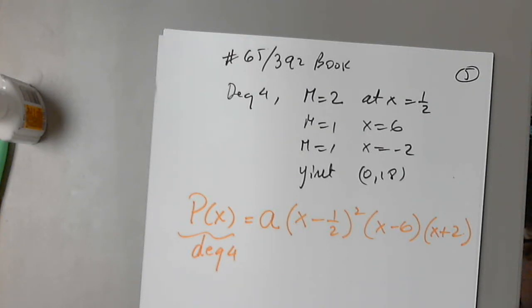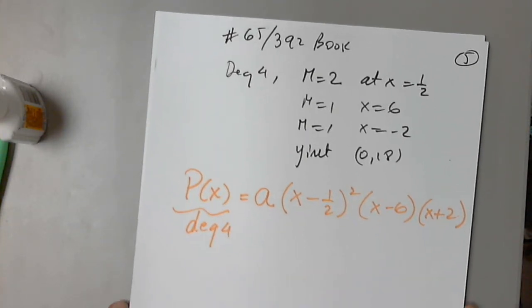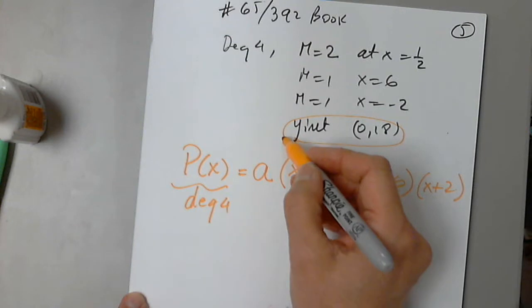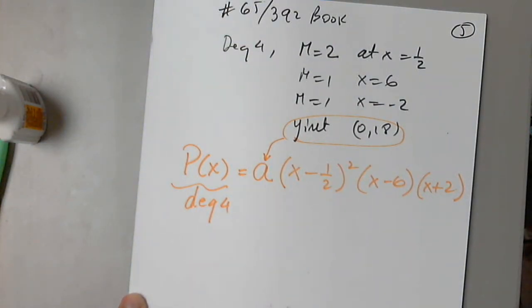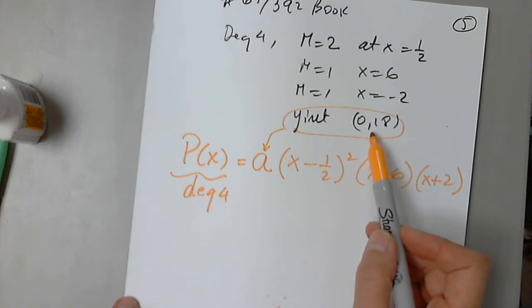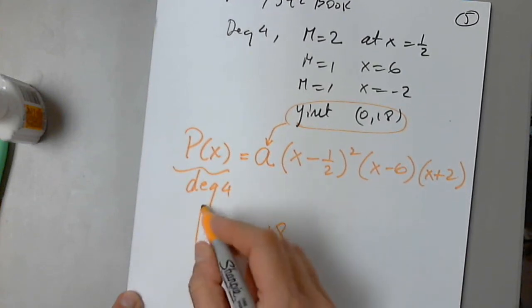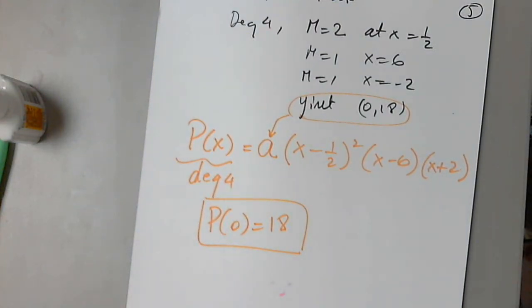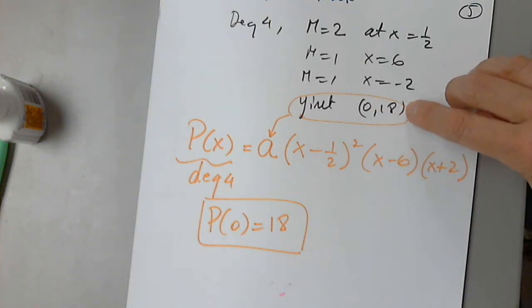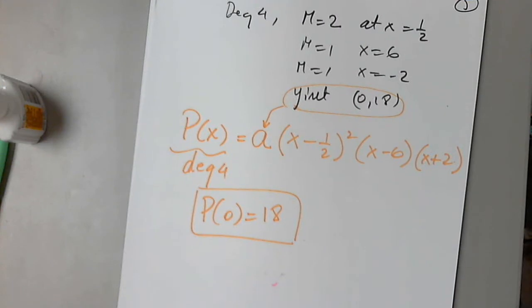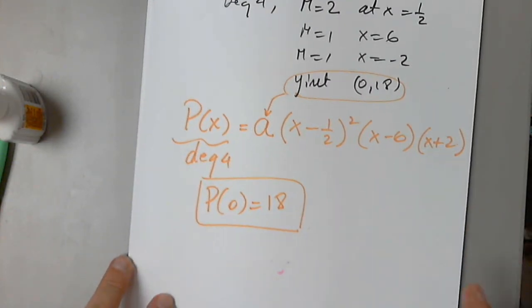Okay. Now, I use the multiplicities and the solutions. I have not used the y-intercept just yet. In a moment we will. So, if I expand this, or not, the information I have is basically helping us determine the leading coefficient. So, what does this mean? Excellent. P of 0 equals 18. Great job. That's all I needed to hear. When x is 0, the function value is 18. Awesome. So then I can plug it in, and that will give us a.